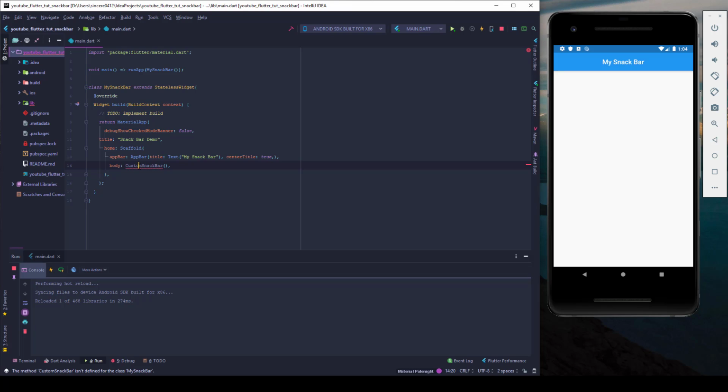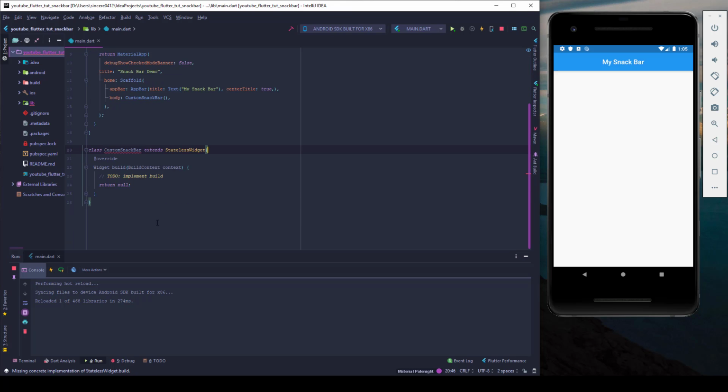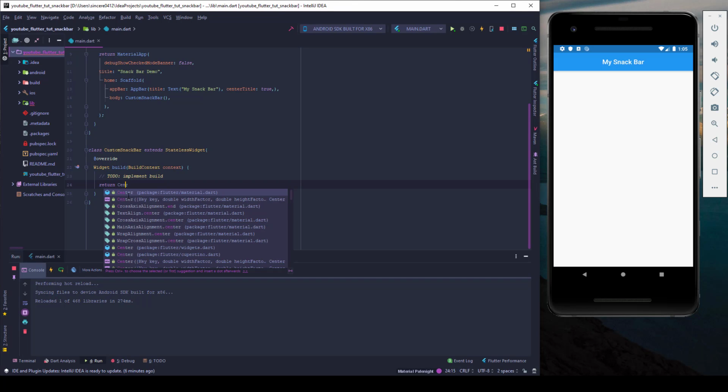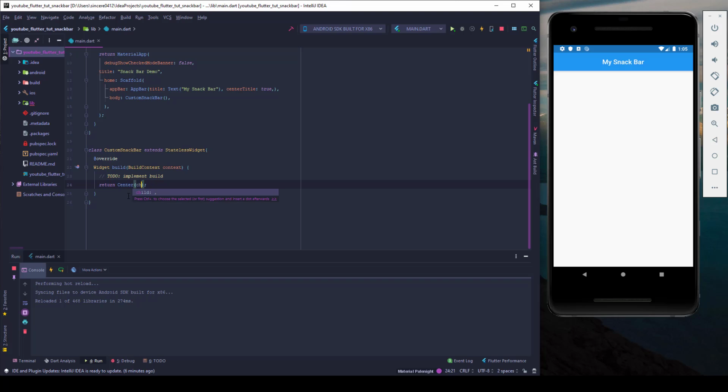All right, so we're going to create a class, or a widget here, and it's going to extend a stateless widget. With that, what do I need to do? I need to create my override, and it's going to return a center. To make sure everything is working, I'm going to give it a child of text to test it. Testing 1, 2, 3, and hot reload. We're alive a little bit here.